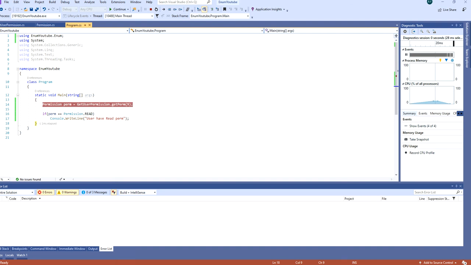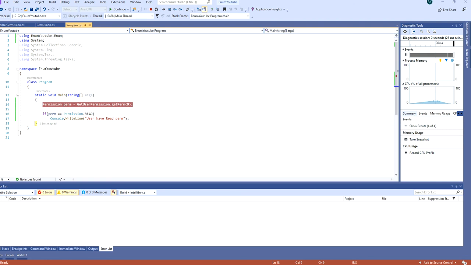So easily said, enum is a way to pre-make values in a project. So instead of writing it like a string and having strings everywhere in the project, you can use an enum for that. So every other programmer can reuse your code. Everyone will know that if they're going to use read permission, they have to use Permission.Read. If they're going to check if the user has write permission, they're going to use Permission.Write. So yeah, enum is a way to pre-make code in your project.